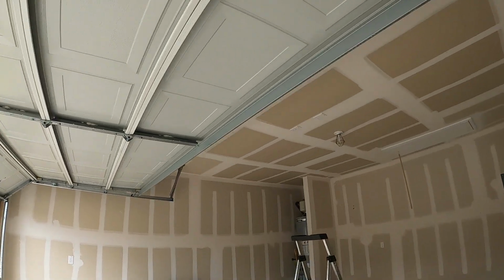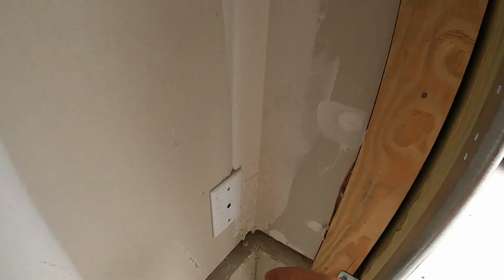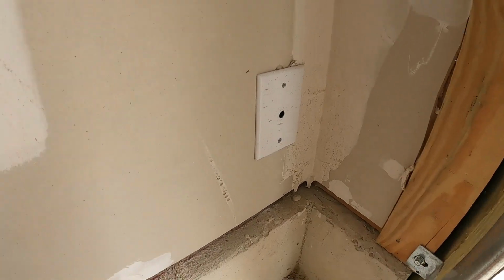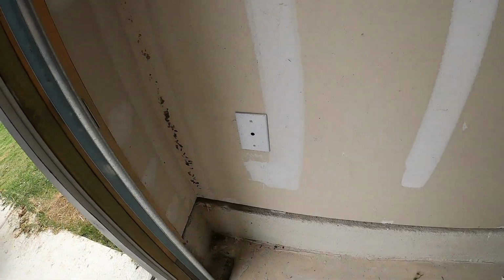I had another one. This is going to be a fresh motor install. Right there, nothing up there. So what I'm going to do to kick this one off, the first step, I'm going to take these plates off, pull the wiring out, splice them, get them ready to receive the new sensor wiring. Same thing on this side. Do that one.